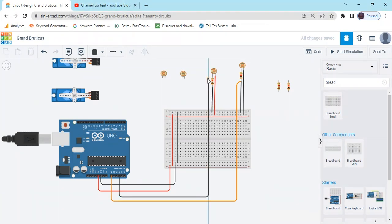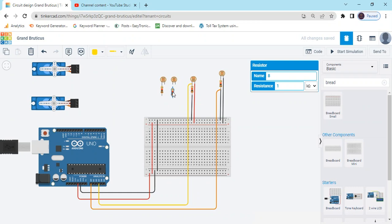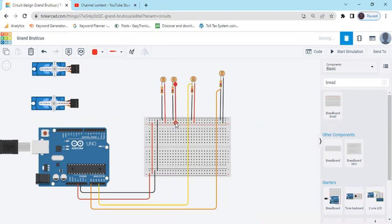Now connect the LDR. Connected again. Now connect these two LDRs. Take resistor 1 and resistor 2, and both resistors go to GND. GND and GND, and the second terminal of the resistor for LDR goes to positive, means red. That means also red.